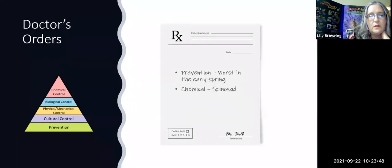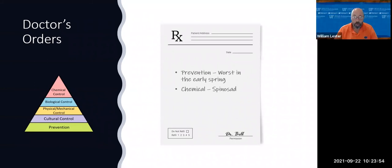So now, doctor, what are our orders for these thrips? Well, thrips are funny because you have a big peak in their population early in the spring. A lot of different species will overwinter in oak trees and they emerge in the spring. We even get phone calls. We didn't get any this past spring, but we've gotten them in the past. People with swimming pools, and if you have an oak tree over your swimming pool, they call and say, I have billions of these teeny tiny little insects in my pool. And they turn out to be thrips because the thrips emerge in the spring in huge numbers.